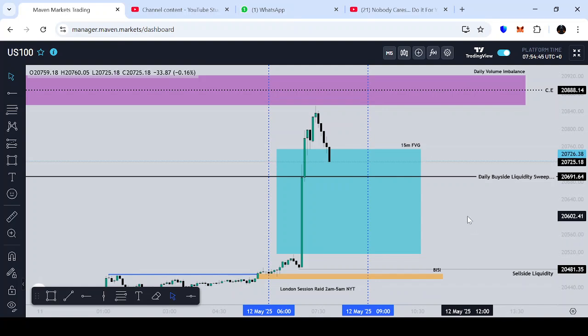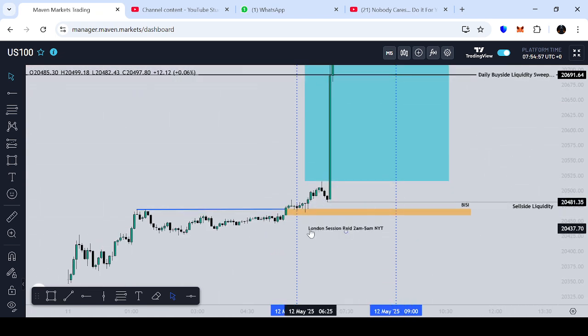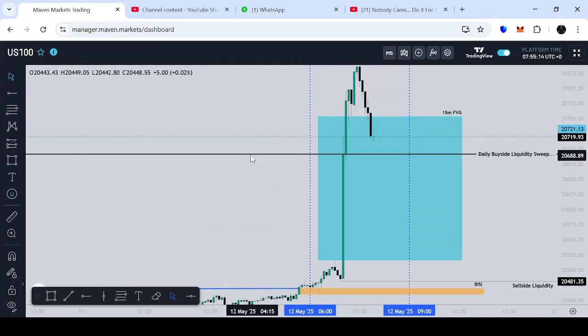So you study this price movement at this time of the day, between 2 a.m. to 5 a.m. New York time. That's the London session range. It's a macro. It occurs every day. Look for a fair value gap between that 2 a.m. Then you have a narrative of where price is going first. This is our narrative, our objective: the daily buy side liquidity above, and sweep it.